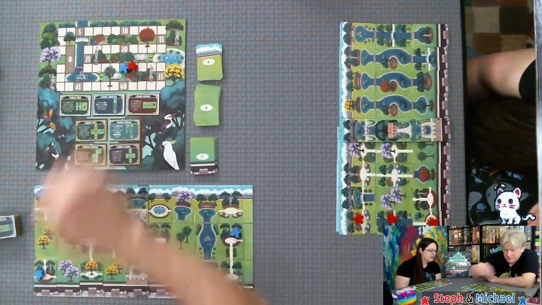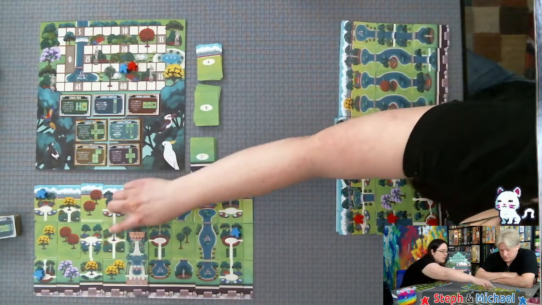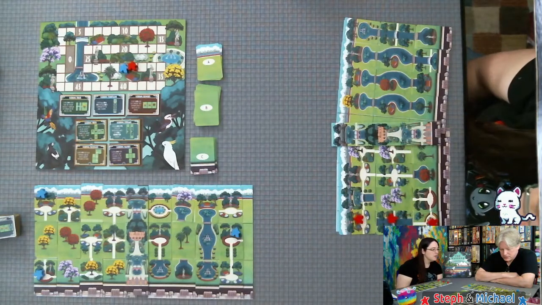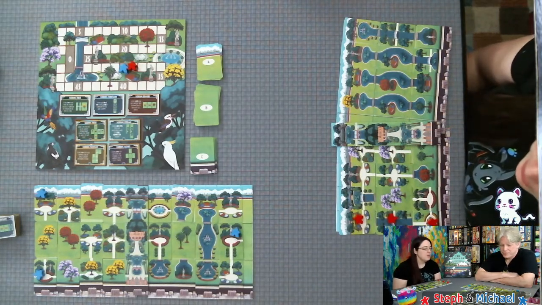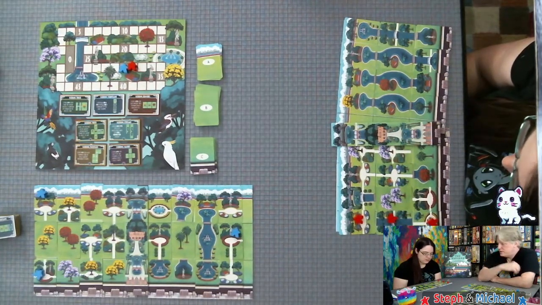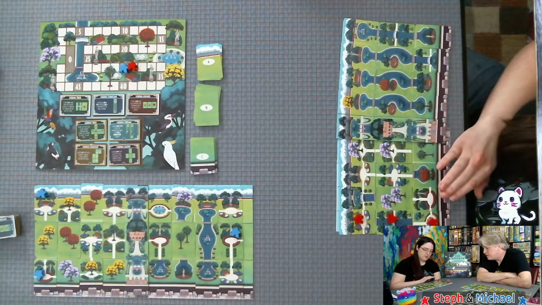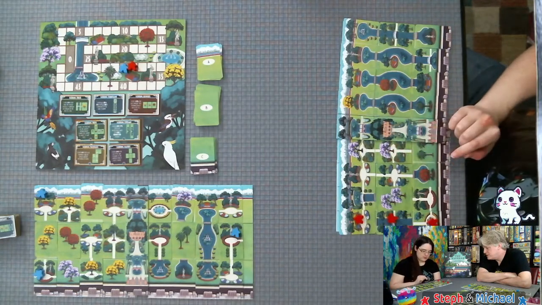7. You have 5. 1, 2, 3, 4. 1, 2, 3, 4, 5, 6. They're not connected. Yeah, they are. Oh, that's not. They're not connected. 1, 2, 3, 4. Yeah. You got it. Yeah, you're right. Just 4. All right. I got 6, 7.